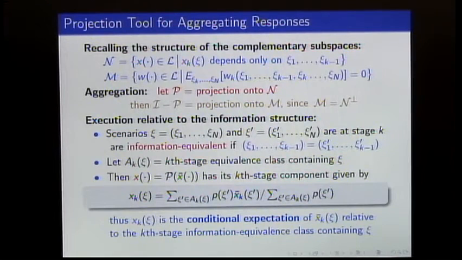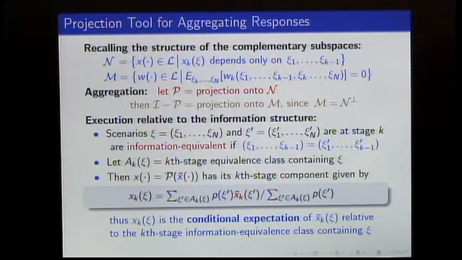And now, since we're aiming at getting a structure for which we can compute, we have to look more closely at these two subspaces, which are the foundation of this whole framework. And we're going to need to aggregate scenarios, put scenarios together in a certain way. We called it scenario aggregation in the original paper, which has to do with projection.